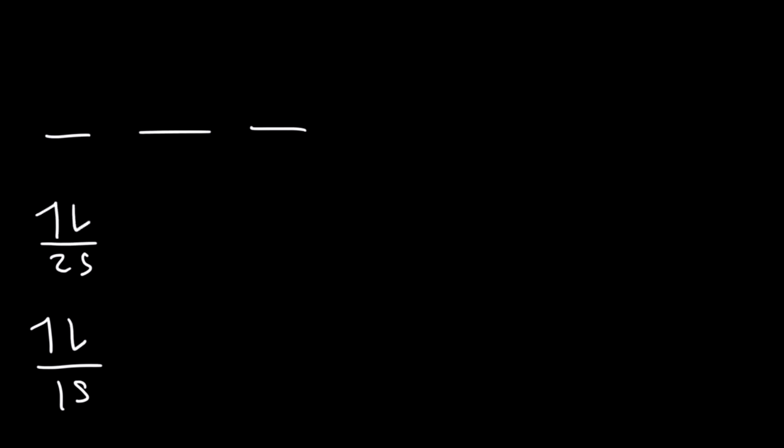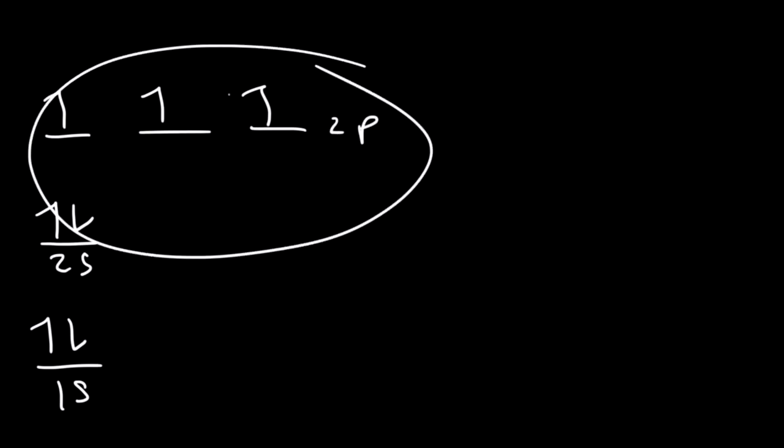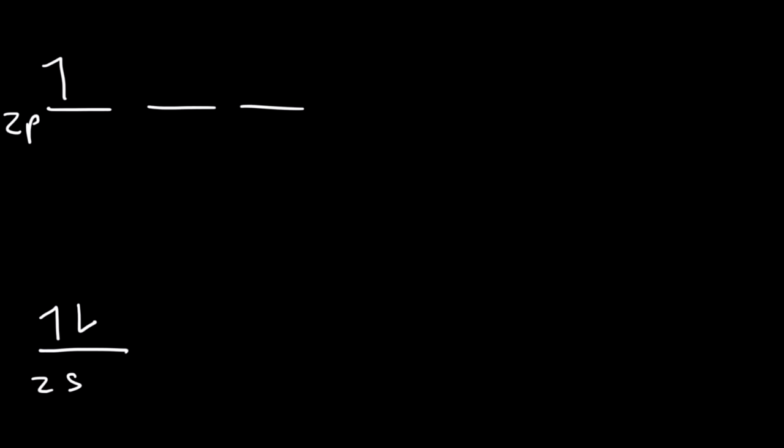Now we're going to talk about the hybridization of carbon. The electron configuration of carbon is 1s2, 2s2, 2p2. So this is the electron configuration of carbon. Now let's focus on this portion. Let's say the 2s is at an energy level here, and let's say this is 2p. I want to highlight something. So carbon has four valence electrons.